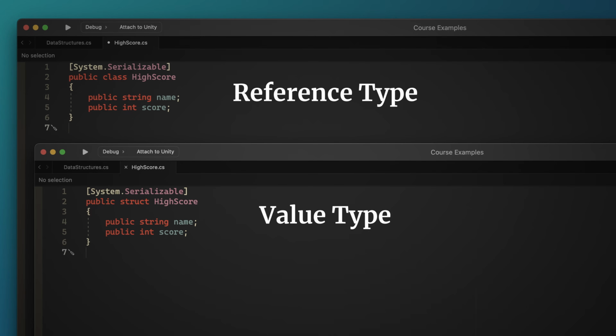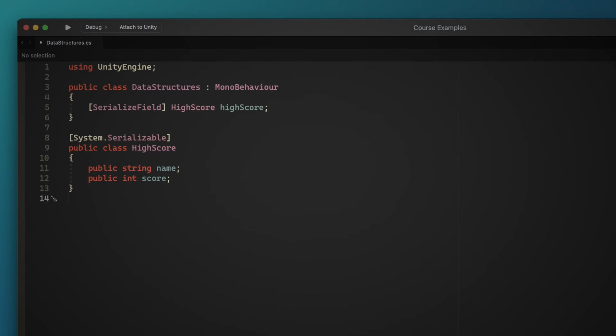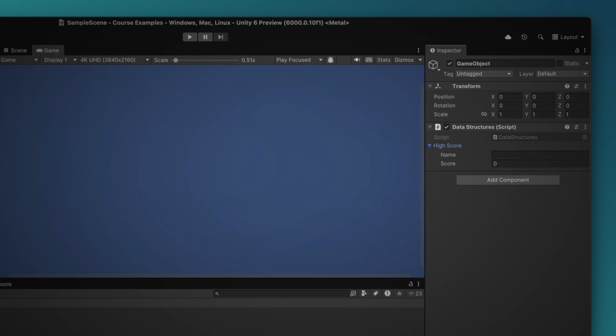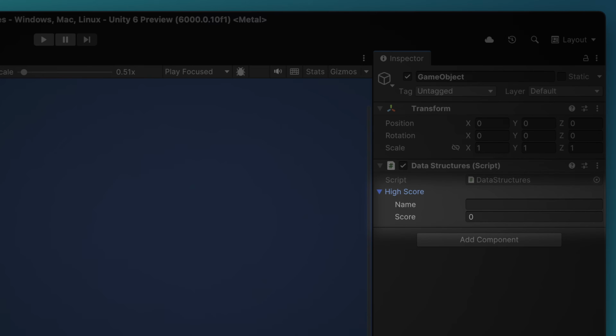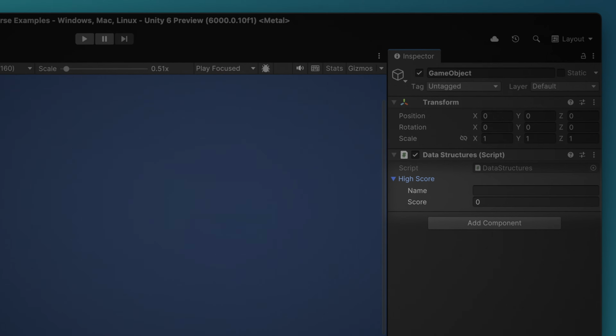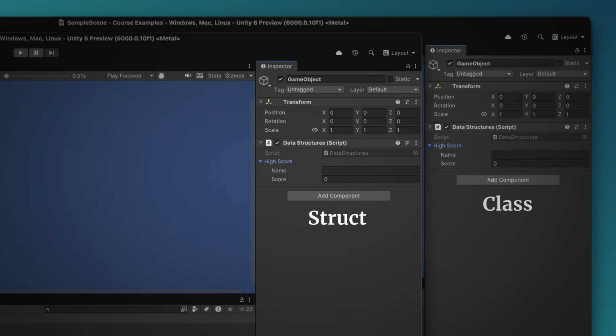However, on the surface, this can be confusing. For example, if you serialize a plain class variable, meaning that you can see it in the inspector, you might expect to find an empty reference like you would when creating a reference variable to an asset or an object. But in this case, serializing the variable means that it is no longer null. It's initialized with default data, meaning that on the surface, it's easy to assume that structs and plain classes work in the exact same way when they're serialized, when really a plain class, unlike a struct, can be empty, only if you don't serialize it.